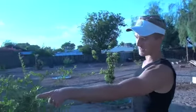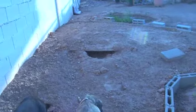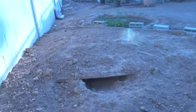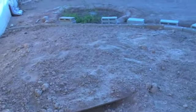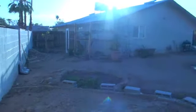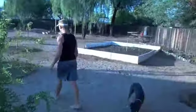That's Leo the tortoise's den. This is going to be a xeriscape, so when we check back next time, you'll see a bunch of edible cactus growing inside here. You can see him. He's not in there right now. He's actually not. Where is he? What are you going to look for? Yeah. All right.